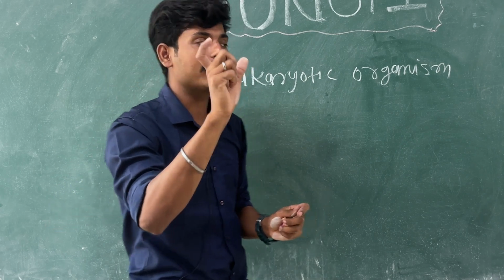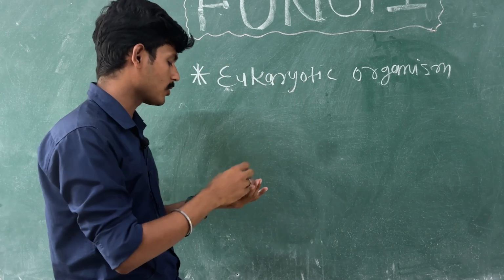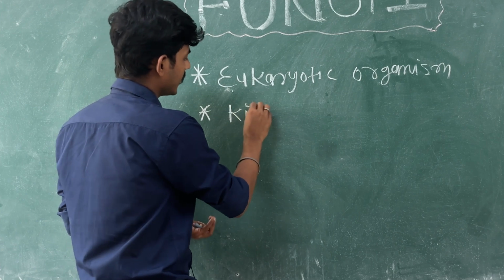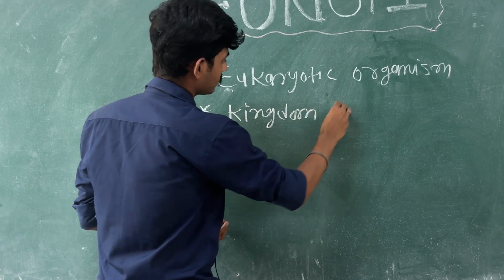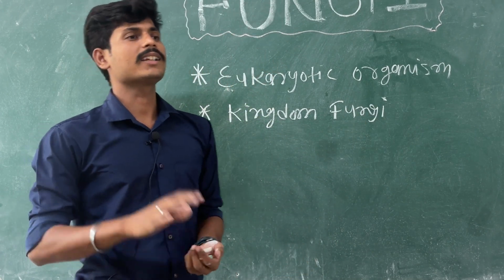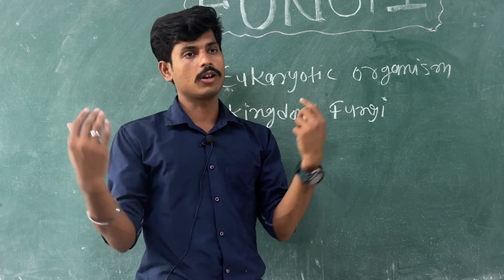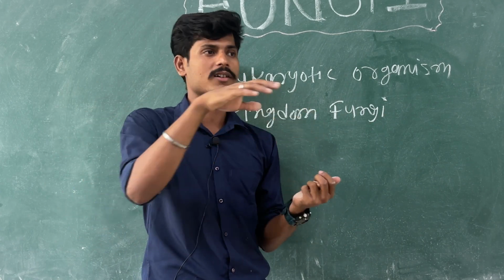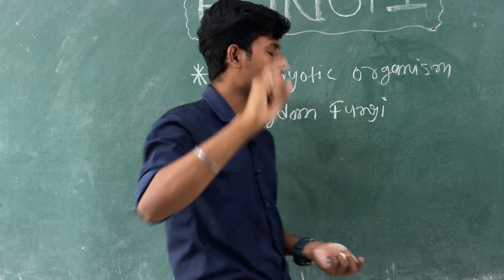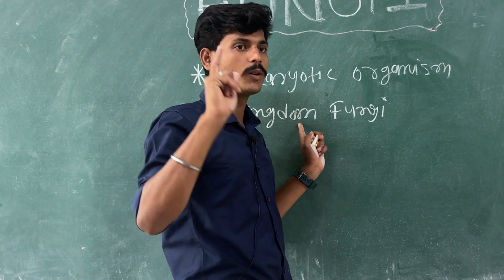So there is one separate kingdom for the fungi, and that is called the kingdom Fungi. The other two are the Plantae and Animalia. In the Plantae all the plants come, in Animalia all of us come, along with the dog, rat, cat, everything. So we have the 5 kingdom classification system, and one kingdom is reserved for the fungi only.